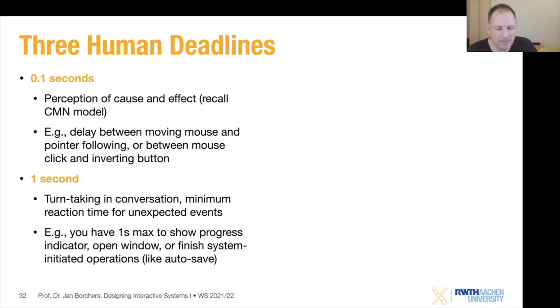What does that mean for system design? Well, let's take the example of opening a big file. I click a button. Within 100 milliseconds, I need to invert that button so that the user can see that I clicked it, that he has been heard, on the very physical level of the interaction. Then I have 1 second of time to either load the file and show it, or if that takes longer, at least show some kind of progress indicator or open a window that starts showing the file, do something that shows me, yep, the process has started. So if the file can be loaded in a second, great. But if it cannot, then after 1 second, a progress indicator needs to show up and show that we're working on it.